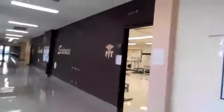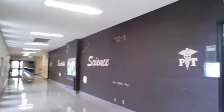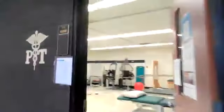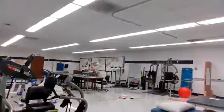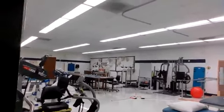So that's the first part of your fitness testing, where they collect your vital data. Then we're going to come to the lab. So you'll come around the corner. So if you ever get lost, you can see here there's a big brown wall that says Exercise Science. Then you know you're on the right track. The lab is here. This is where you'll do your other fitness assessment data, so your actual exercise data.